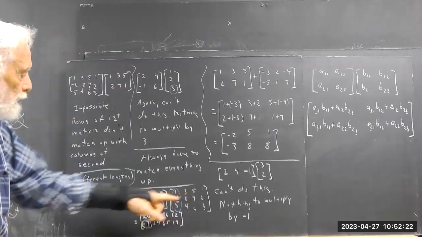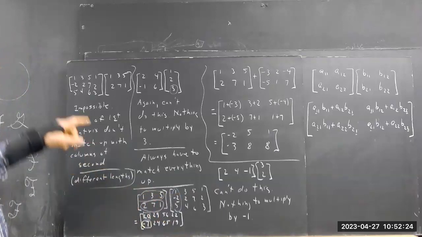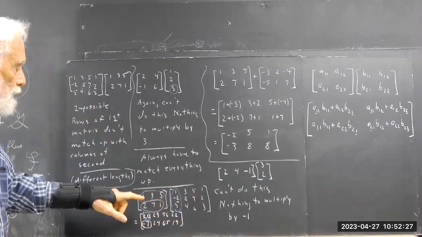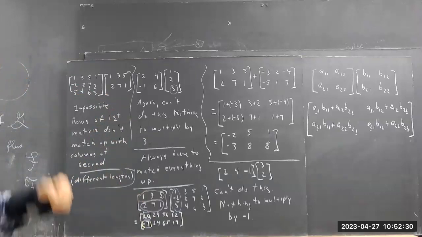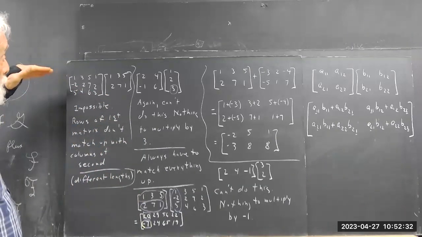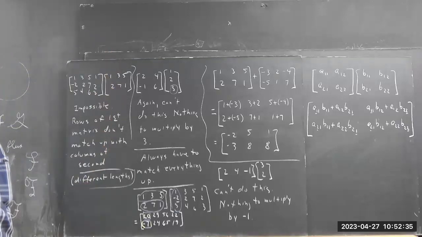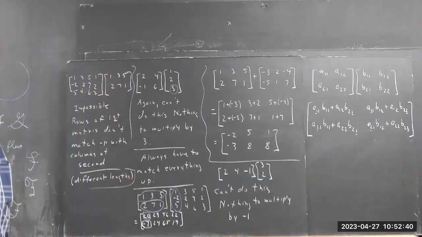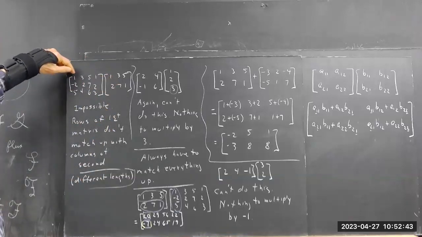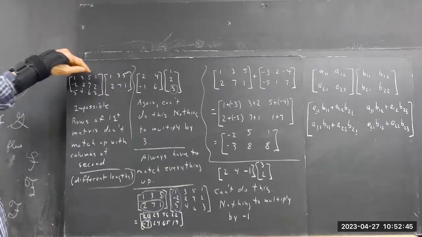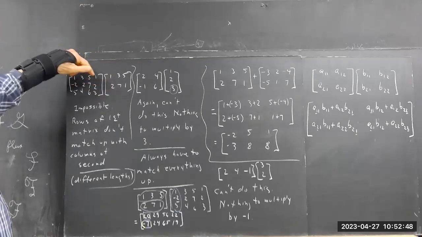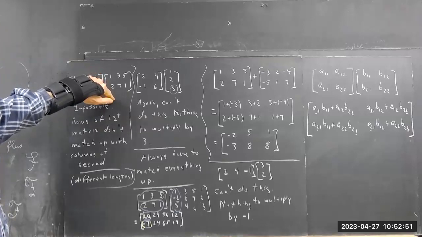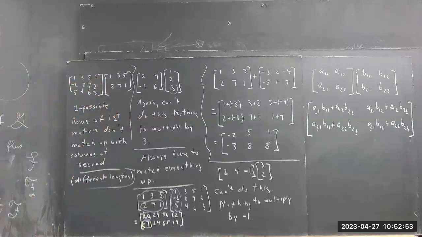But we're looking at, if we try to do this backwards, then we have this matrix on the left, this one on the right. And the rule is we've always got to multiply the rows on the left by the columns on the right. And we can't do that because the columns on the right have different lengths than the rows on the left. If we try to multiply this, we try to do 1 times 1, that's fine. We do 3 times 2, that's fine. We do 5 times, nothing multiplied by. So this is impossible. The rows in the first matrix don't match up with the columns in the second. They have different lengths.